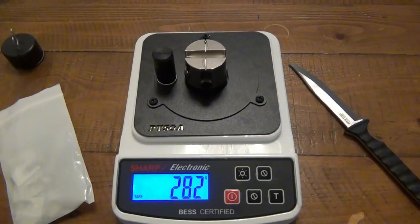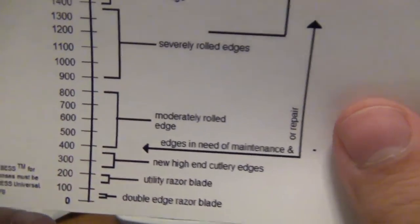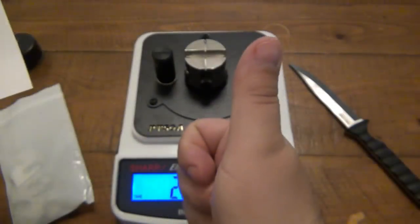So I thought the first one was like 260 or something. Obviously you guys are watching the video. I already forgot because I'm focused on trying to reset that up. But we're still under 300. So according to our little cheat sheet, again, we're in the range of new high-end cutlery edge. So I am happy with that.